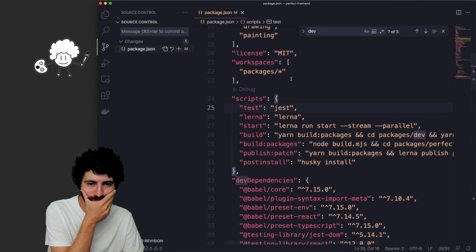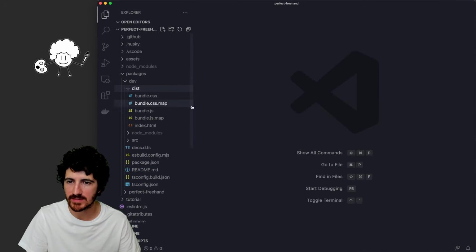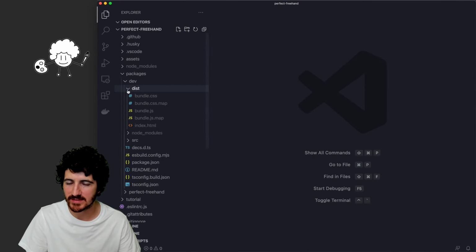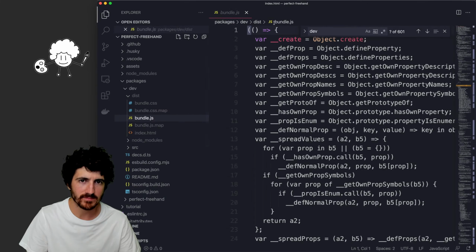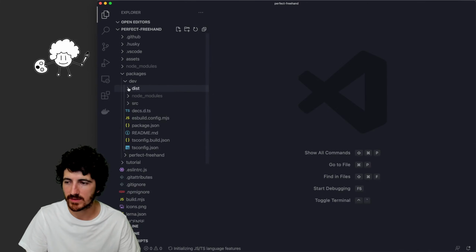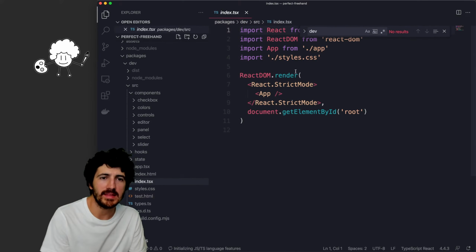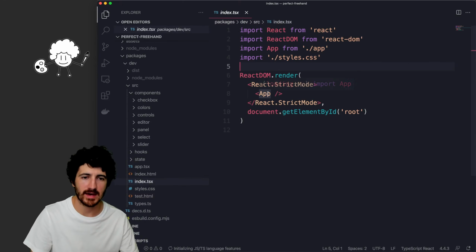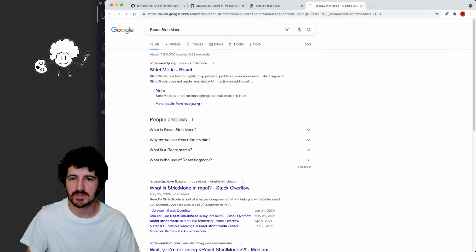All right, so let's try to understand a bit how this infinite canvas or endless canvas is made. So we have this bundle application. This is what is being served, and this is the bundle, and we'll understand how this gets built later. Maybe not today. Source, components, app, index. All right. So the index only loads the app component, setting React on strict mode. Let's see what this means.